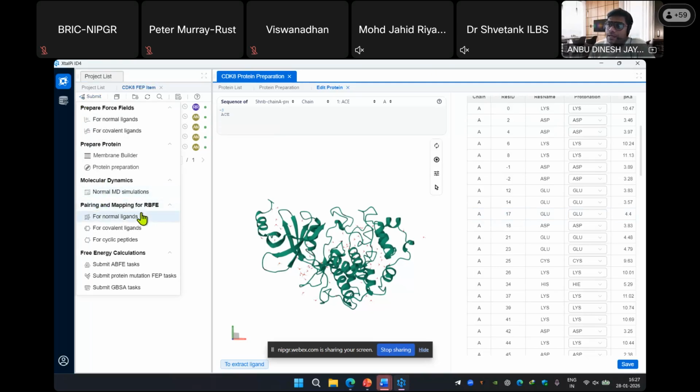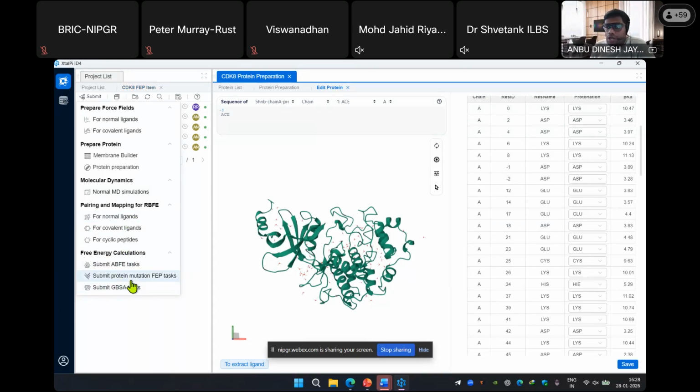So this FEP can be done for small molecules, macrocyclics, peptides, GPCRs, PROTACs, as well as for covalently bound molecules. All those types of compounds can be studied by using this method. And also, if for example you want to understand the changes in the binding affinity of the compound due to mutations in the protein, those types of things also can be studied in this platform, which is known as a protein mutation task.